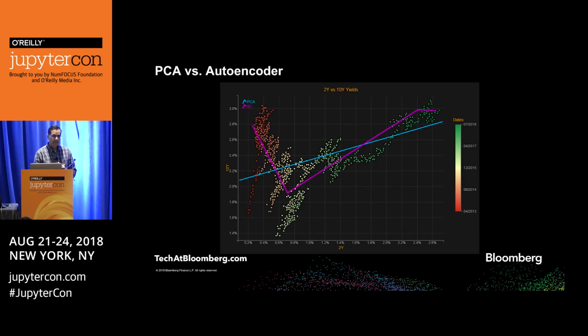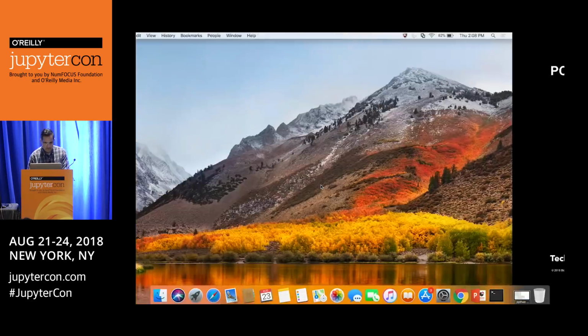Before we try to apply PCA and autoencoder on the original 11-dimensional data set, let's do some data visualization and try to understand if there are any nonlinearities in the data set which warrant the use of an autoencoder, right? Before we start applying these fancy models, we need to first understand whether it makes sense. Why not just PCA? So to help us answer those questions, let's look at a nice data visualization.